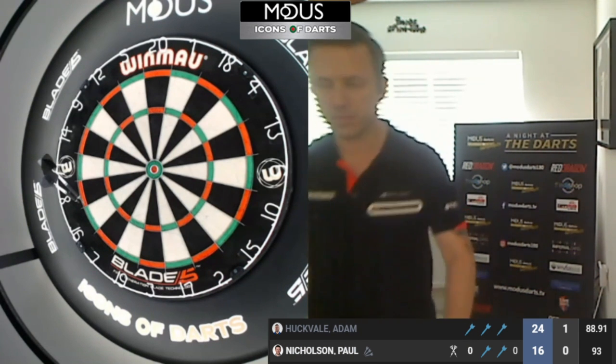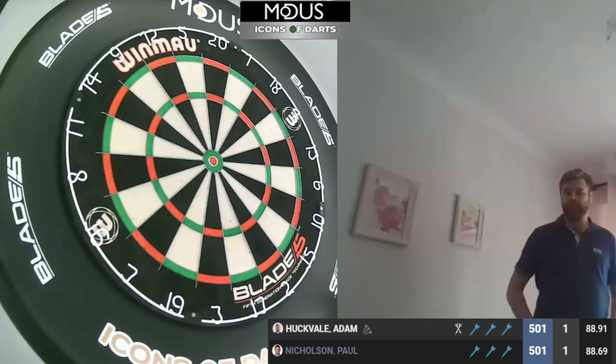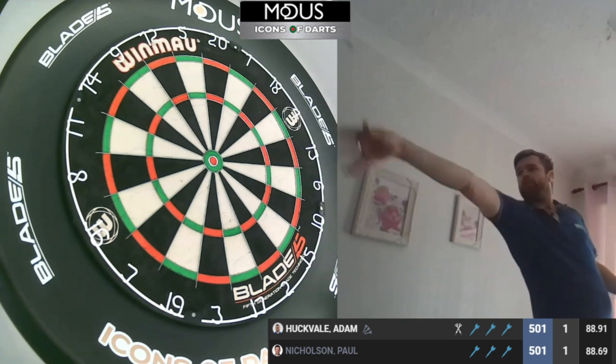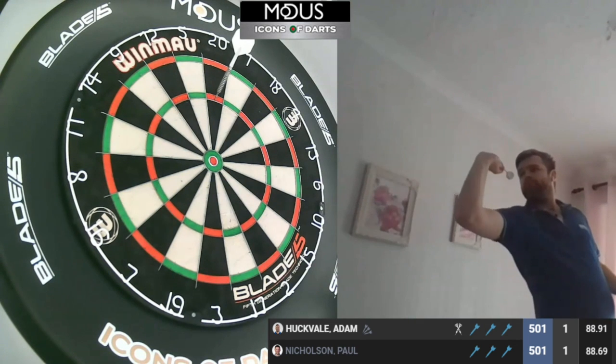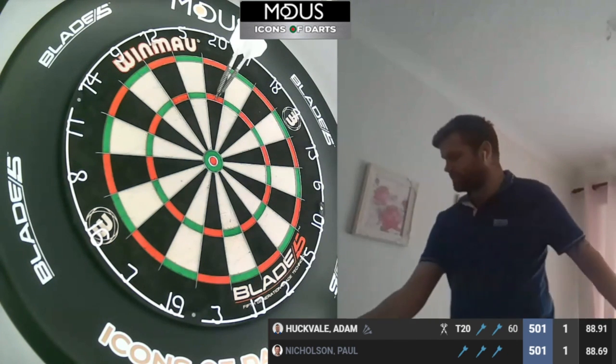Game 2. Ultimately, Paul does get the hold of throw, and we're 1 apiece. Opportunities in abundance for both so far in the opening 2 legs.